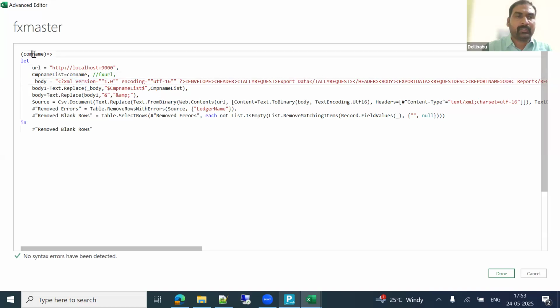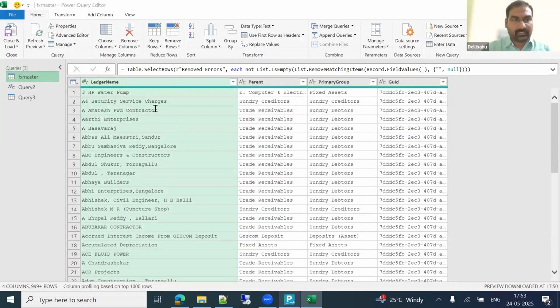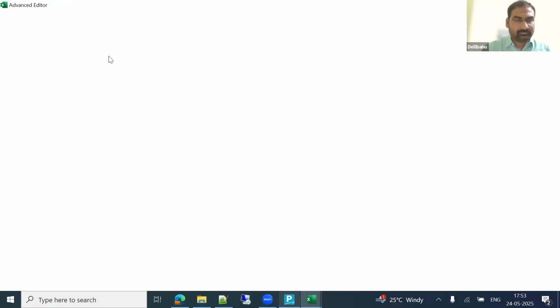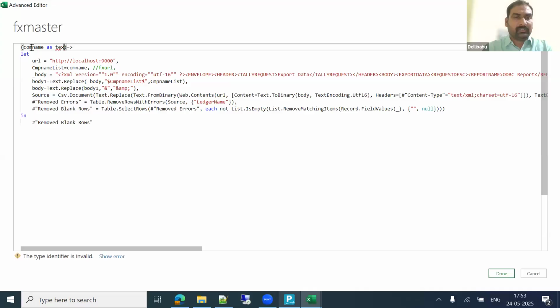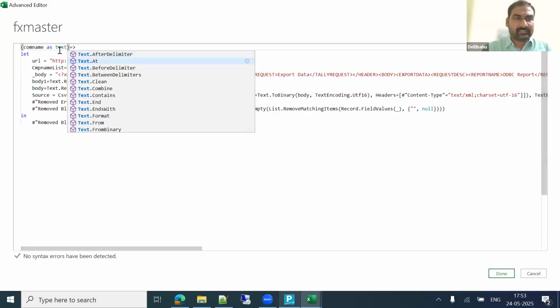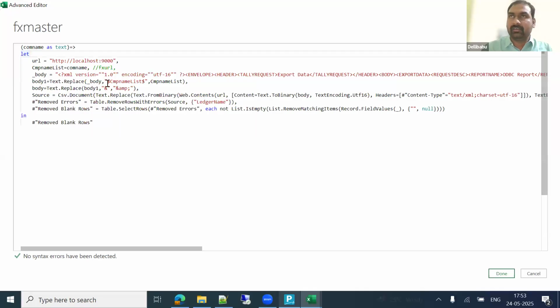If I give the company name into this, it will go to the company list and fetch that particular company's ledger master. I didn't specify the variable type. Company name as text. See, text is not a number, not a logical input.